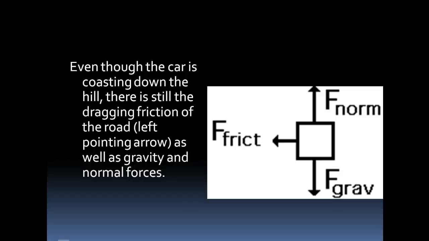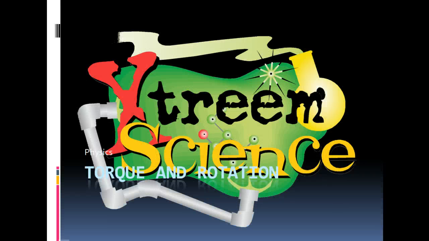Now, if I said that the driver was accelerating and pushing on the gas, then there would be an applied force to the right. But since we said it coasted to a stop, that lets you know that the only force acting on it is that force of friction. So you have a normal force going up, force of gravity going down, as usual, and then a force of friction to the left. No applied force to the right because the car was coasting, no engine movement.